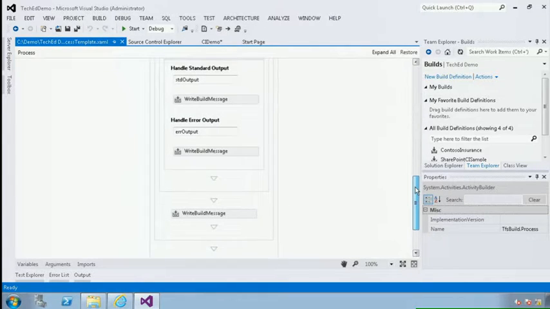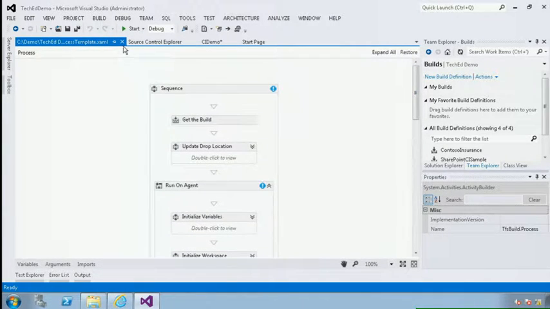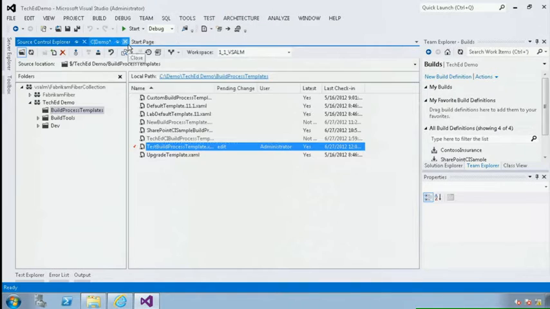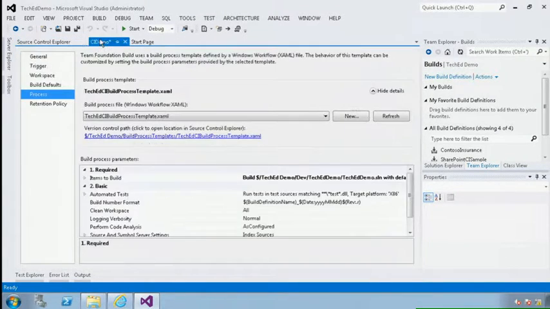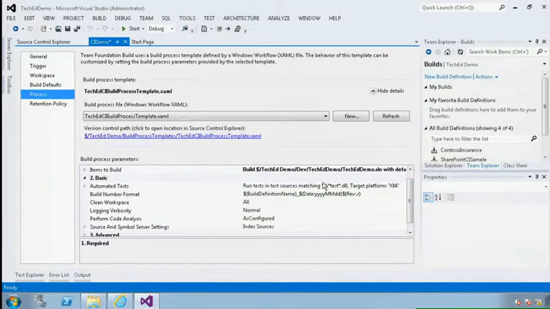And these are collapsed activities. We'll get into more of that in detail in a second, but let's just start with a simple one. Let me go back to my CI demo. We have a number of properties that we can set. Most of these, by default, are going to be correct as far as where to pull things. You'll notice that by default we will run tests, and we just use a naming convention. Any assembly that's got tests in the name, we assume is a test assembly, and we will look for tests in there and execute those as part of your build.